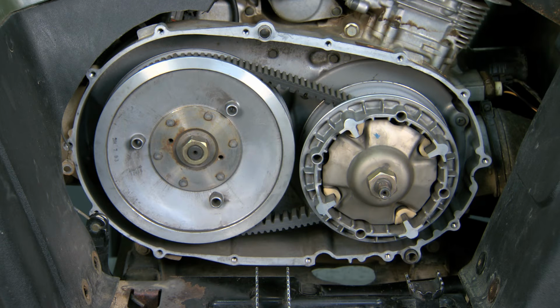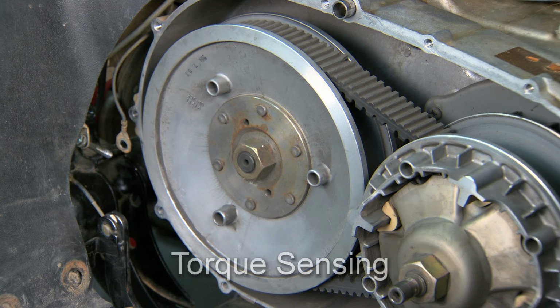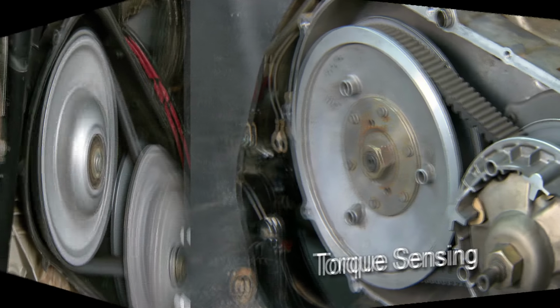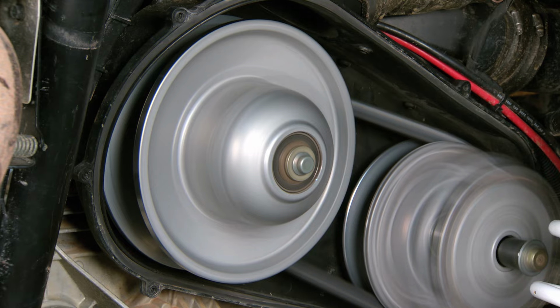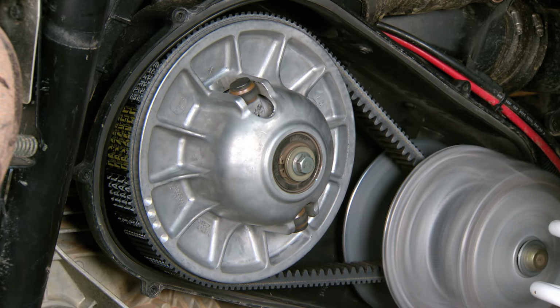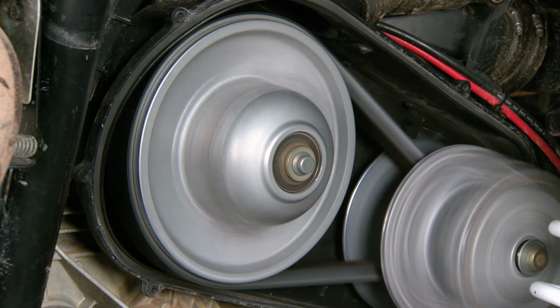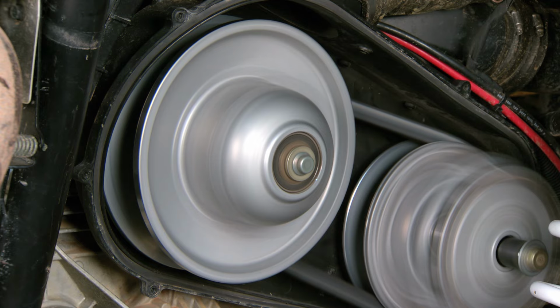The belt transmits the power from the primary to the driven or secondary clutch. The secondary is called torque sensing because it creates backshift force based on the load from the tires. The clutches will shift until the force from the primary equals the shift force from the secondary. Since the only link between your engine and the gear case is the belt, it's important to have the right belt to get optimum performance.